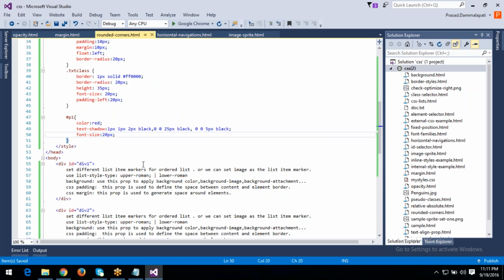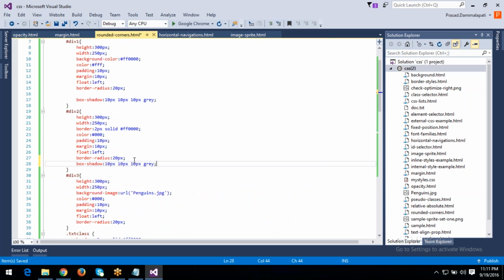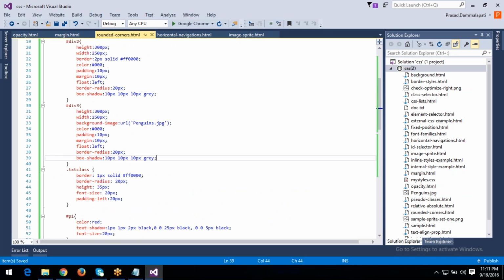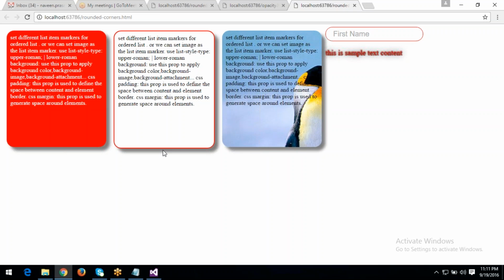To apply box shadow, you can use the box shadow property like this, and you can apply this box shadow property for all divs. Okay, so all div elements are displayed with the shadow.